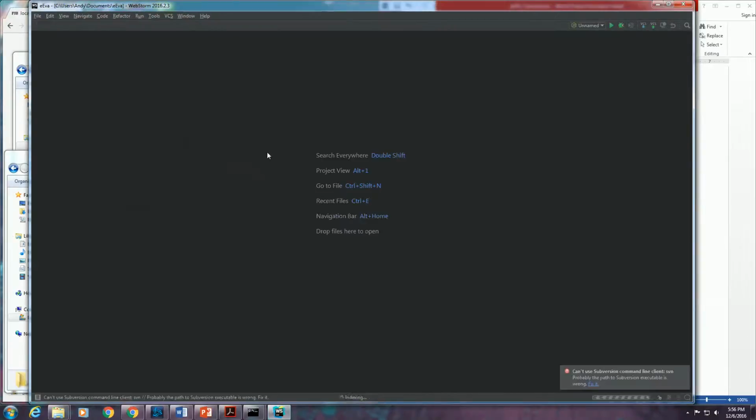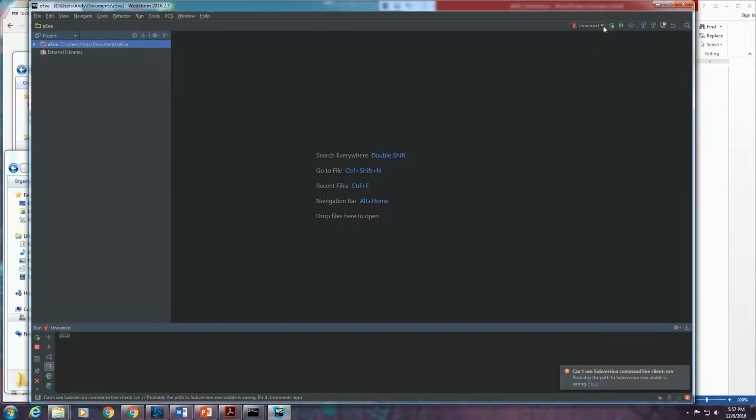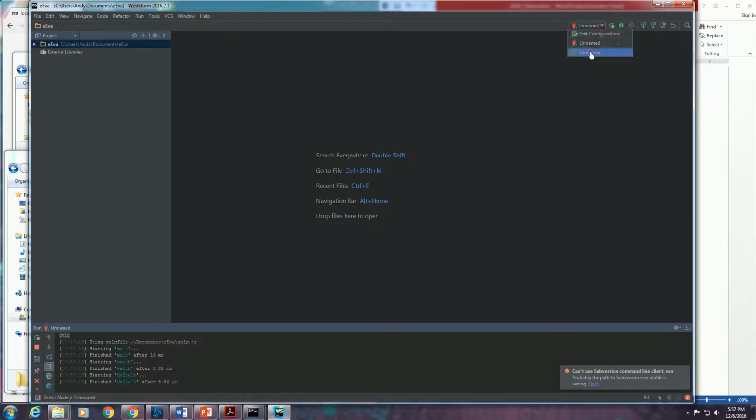So once your project is loaded, you'll see it on the left hand side. There are two processes you'll need to run to have access to the survey editor and to the state machine. You're going to be using, up here on the right hand side, there's gulp, which needs to run, and you'll see it in the terminal down there, and you'll need your Node.js to run.